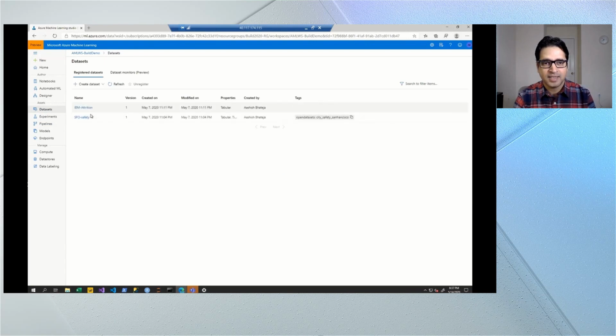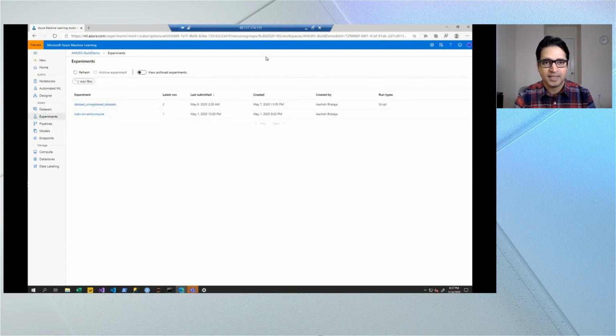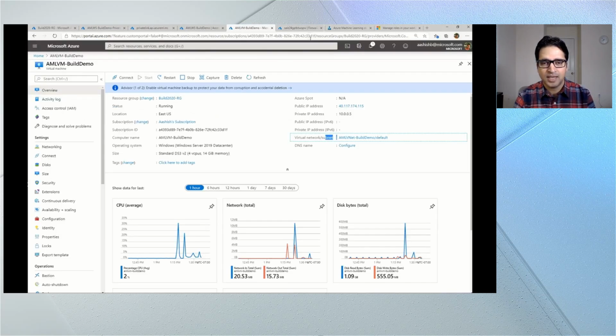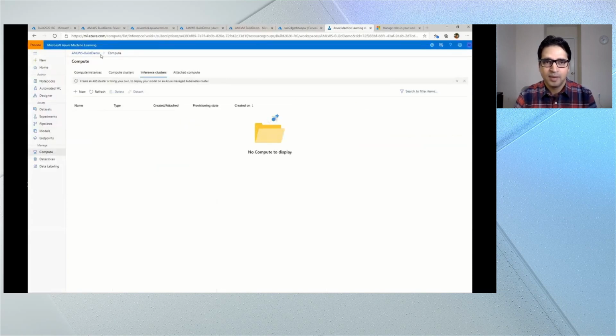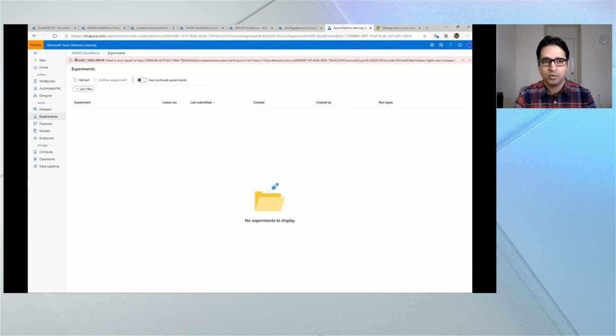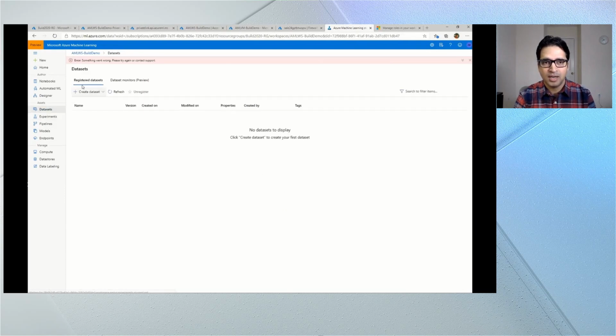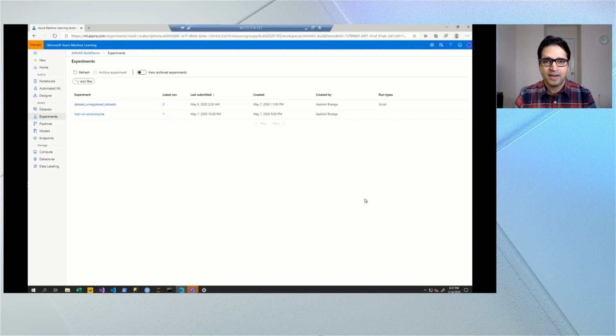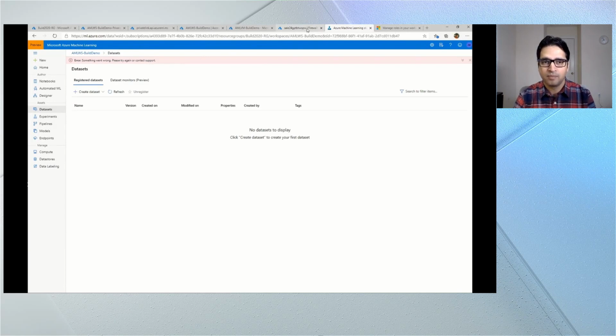Now as a data scientist, as I switch back and forth between data sets, experiments, pretty much any ML functionality, I can use all of that. But if I'm outside of the virtual network, where I should not be able to access all this, and I try to access experiments, data sets, try to run an experiment or deploy a model, I won't be able to do that, because that's the whole point, right? We have a network layer of security if you're looking to access any ML functionality outside of the virtual network that you are in.